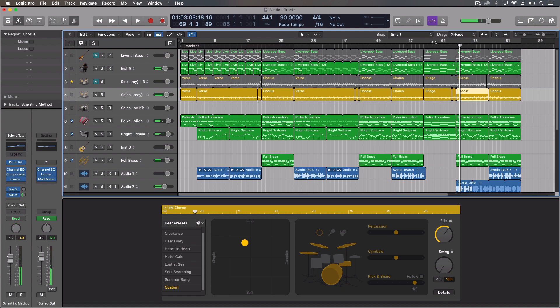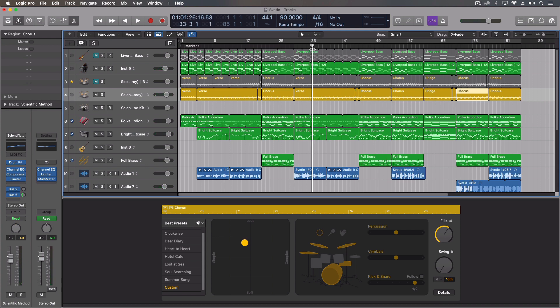Then I have this limiter doing way too much — I like that squash sound as a second layer, probably too much; I should pull that back, but we'll leave it on there. We'll talk about reverb in a different video. I wanted to show all the different elements that go into this particular drum sound and all the different thought processes in designing it and figuring out how I wanted it to go. It's not just something where you dump out these tracks with the Drummer track and it does all the work — you still have to think about the performance, the song, and how it's all working together.